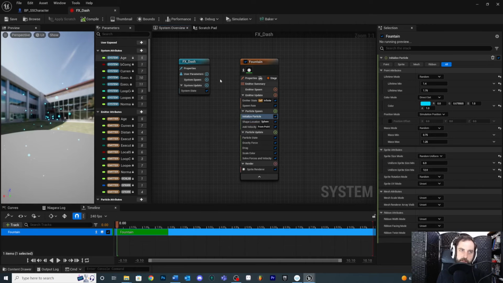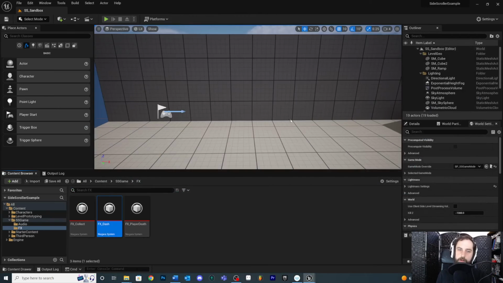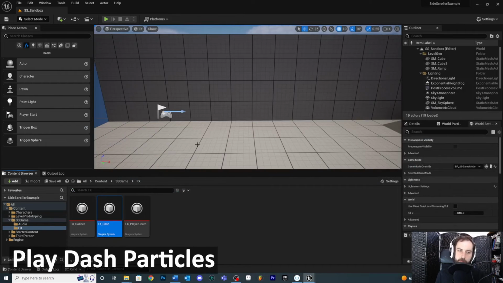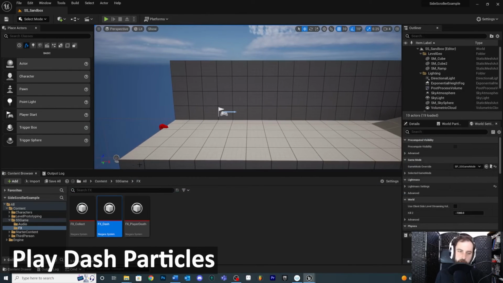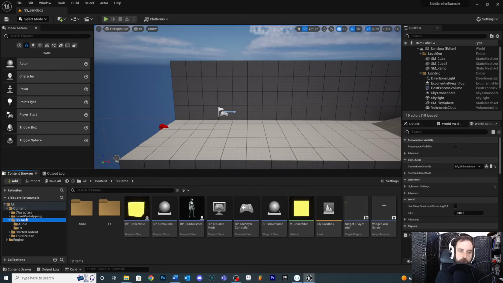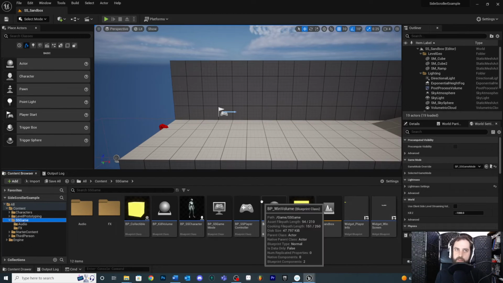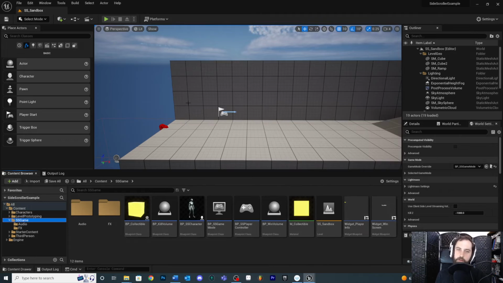Let's see what it looks like inside the scene. So in order to do that, we're actually going to save it and then trigger it in the blueprint. Now that we have it set up on a basic level, we can customize it once we see what it looks like. So the first thing is we want to turn this particle on and off. With Niagara, there's a lot of other things you can do. You can adjust values through code to make it look fancier. I'm just going to turn it on and off for now as a placeholder.